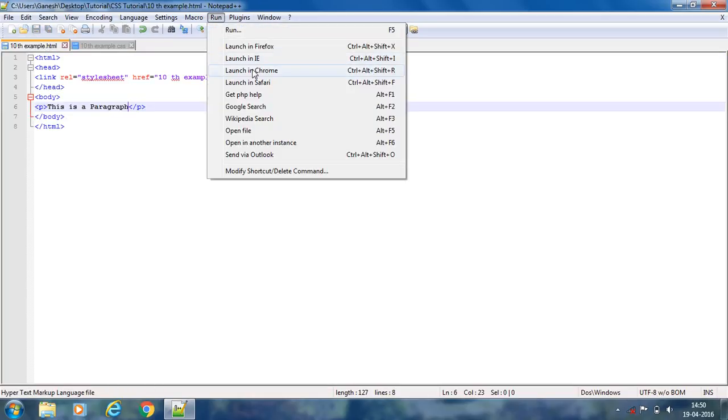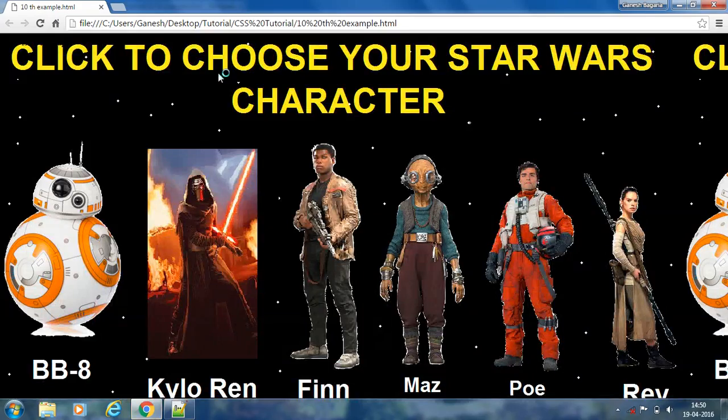Now we are going to run it in your browser. You can see our background image is repeated like this, horizontally, and this image of BB8 also starts again.